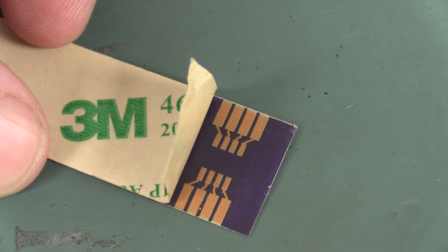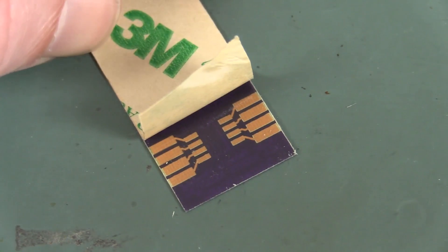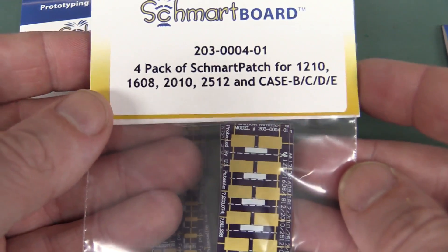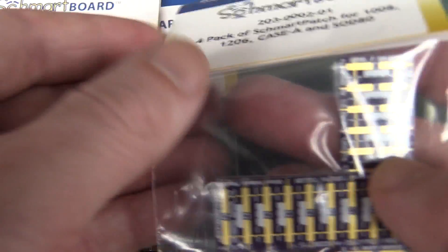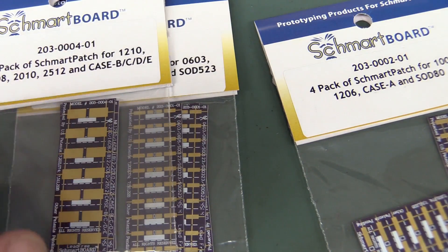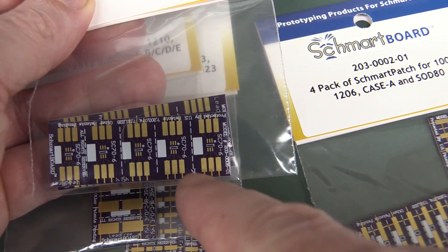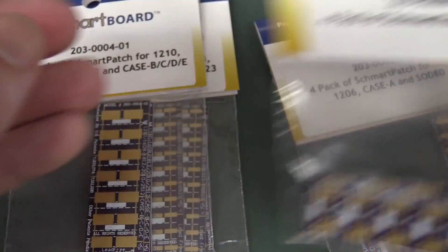In case you were wondering, they're not actually conductive on the bottom — it looks like they are, but there's an adhesive layer you can't get through; I put my probes through there and wasn't able to make contact. They've got a whole bunch of these — a four-pack for 0805s, SOD-323s, and other diode packages. And then ones for more surface mount stuff — 1608, 2010, your larger tantalum-type cases, BCD and all that jazz. They've also got some for 1206 case A and more SOD packages. And there's an SC70 — so if you've got one of those little pain in the ass SC70 packages, stick it on, solder it onto this thing, adhesive it onto your board, and you've got these larger contacts fanned out to mod onto. That's really quite neat.